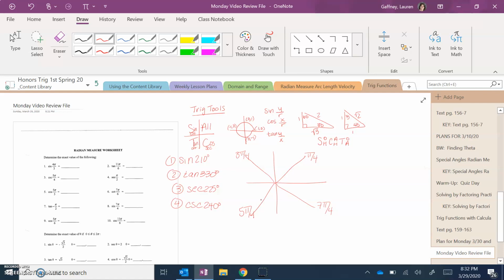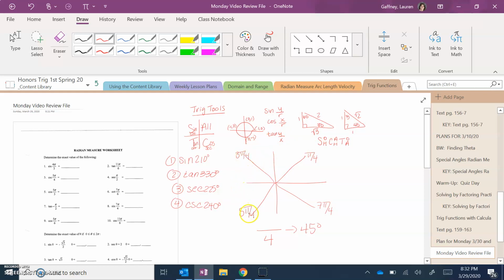Someone had asked, do you want to use the odds? Any odds that don't reduce to something else. So if your denominator is a 4, that means you have a 45-degree reference angle, and these are the ones that fall in each quadrant. I don't draw this out every time. I just kind of talk to myself and talk through basically the fact that this is 1 pi over 4. 2 pi over 4 reduces to something else. Don't use it. 3 pi over 4 is here, so that'd be the second quadrant for a 45-degree angle.